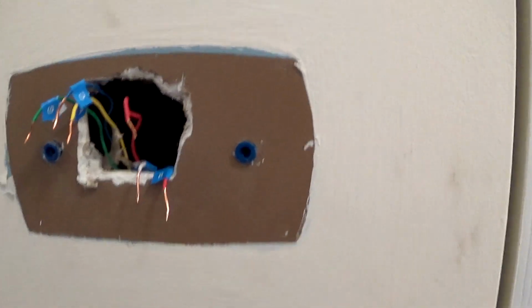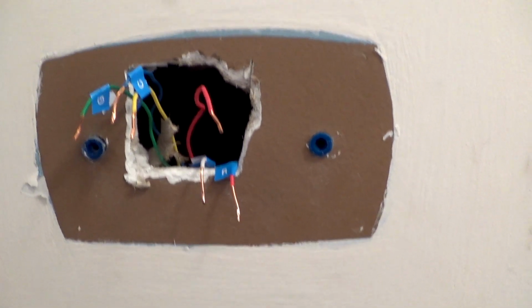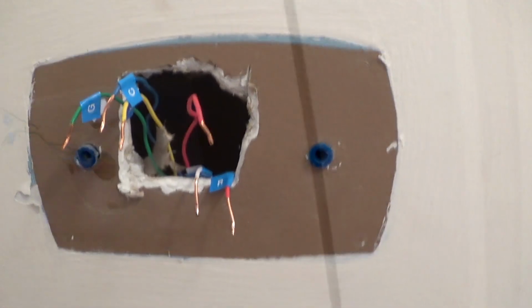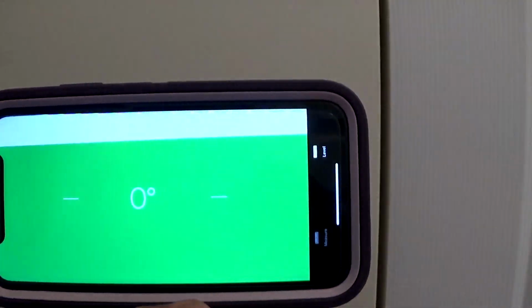You can see that this was a botched installation. You can now proceed to install your faceplate and put your wires through. You'll need two hands for that. So this is the chance to make sure that the wall plate is level. I used the old trusty iPhone level thingy, and I can trace already where it goes.